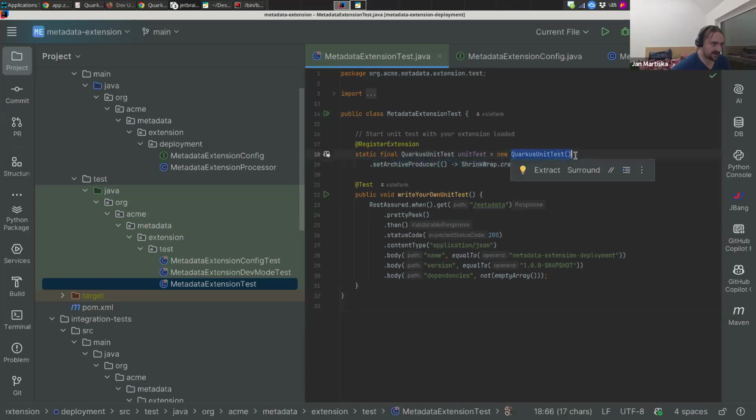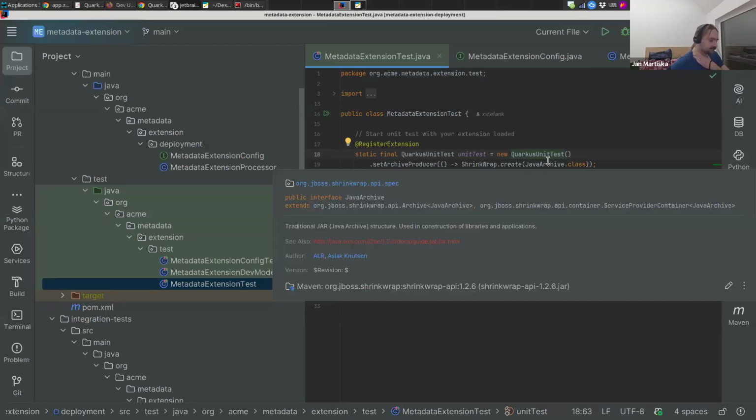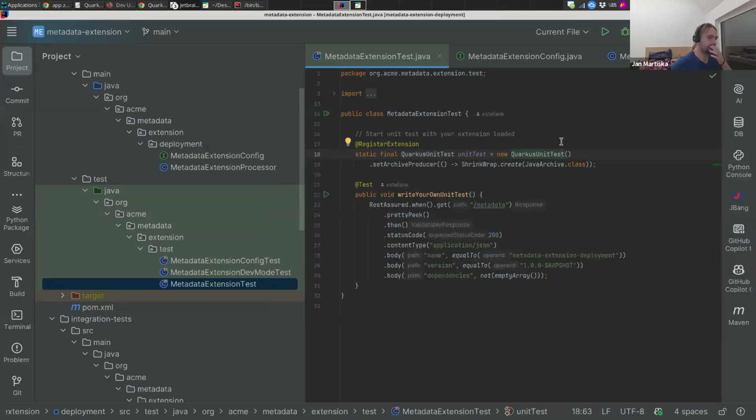You create an instance of Quarkus unit test, which basically means that you are generating an application, because you're testing an extension, but an extension by itself can't be executed. An extension has to be part of an application. So you need to create a dummy application, in this case an extremely dummy application, that contains your extension.